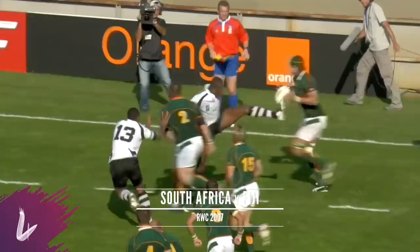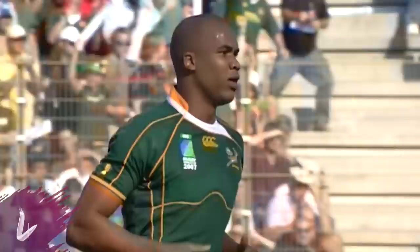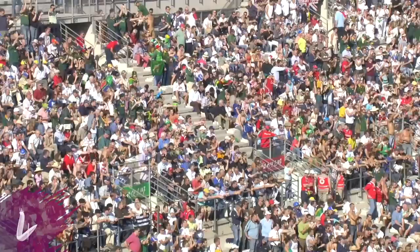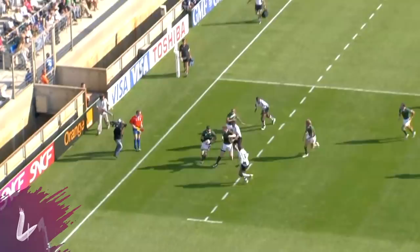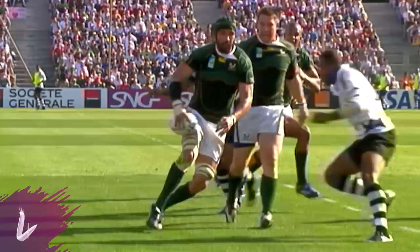Vikas van Heerden, who's come on as a substitute for South Africa, gets his first touch of the ball. Victor Matfield — he's got a man inside him and there goes JP Pedersen! That was great support play by the South African winger and, against all the odds in a way, South Africa have got the first try of this second half. Beautifully played South Africa — the build-up play was outstanding. There was a huge hit, I think it was on Butch James as he gave an inside pass. Lovely hands down the short side, Matt Field so strong with the ball in hand, and there is Pedersen coming in on his inside.